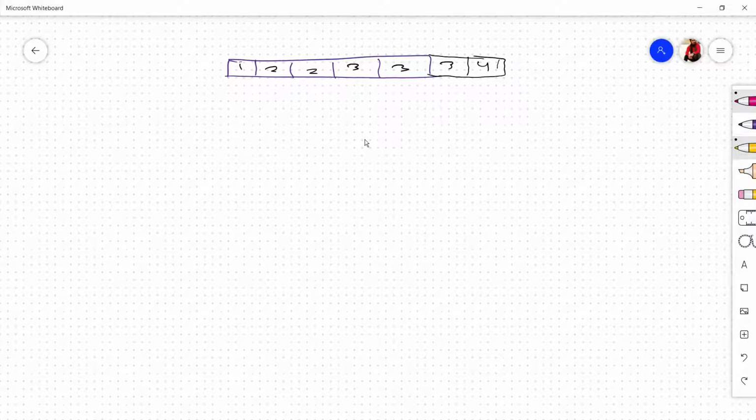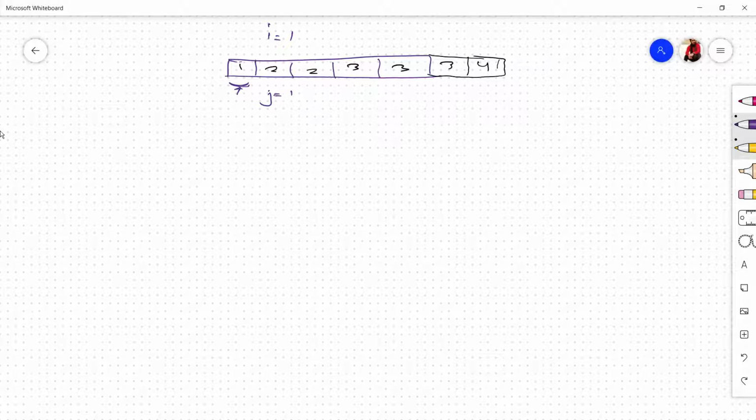So whenever you are given an array and you encounter a problem like removing the duplicates, for example, here these are the duplicates and the output should be 1, 2, 3 and 4. So whenever you encounter this problem, the basic logic you can use anywhere is a two pointer approach. Let me erase this. There will be i and j, two pointers, both pointing at index 1, because the first element will stay there.